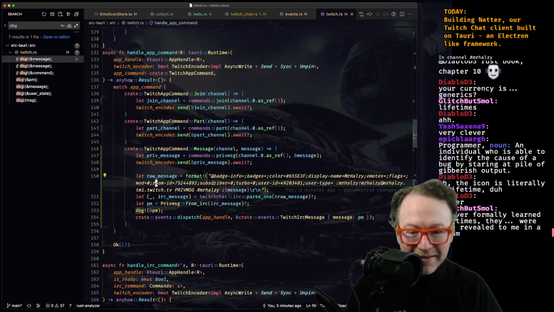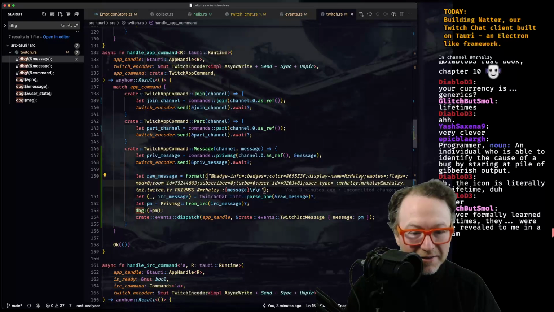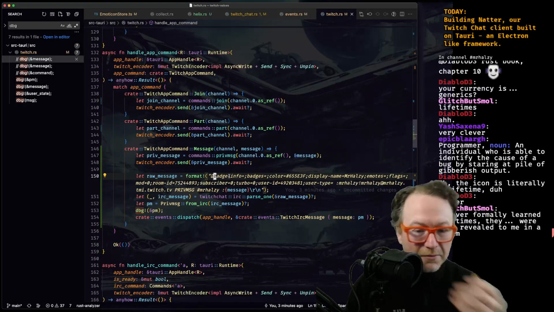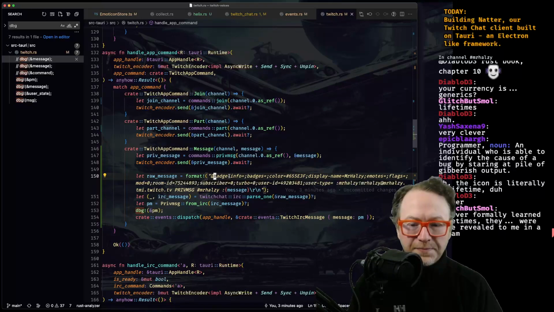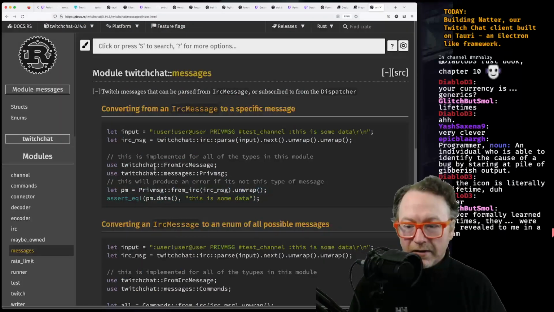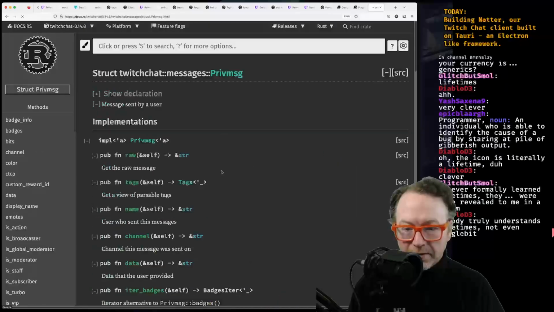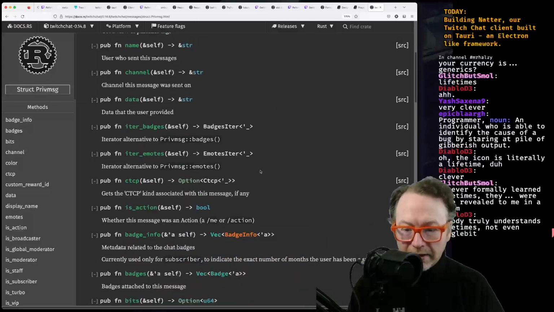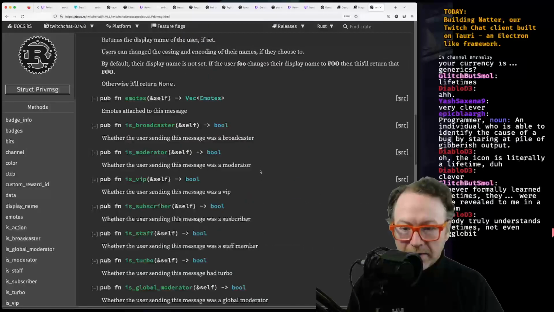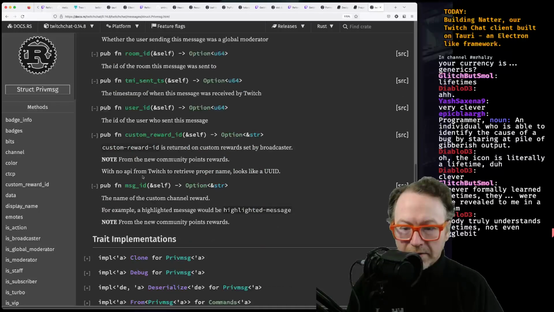We're missing ID on here. Badge info, blah blah blah. What is the ID used for? If we look at private message, right? ID. There's message ID, then there's user ID. This must be the message ID.